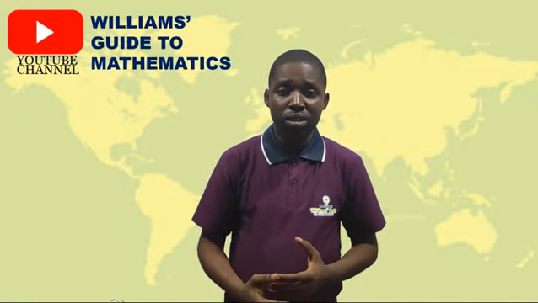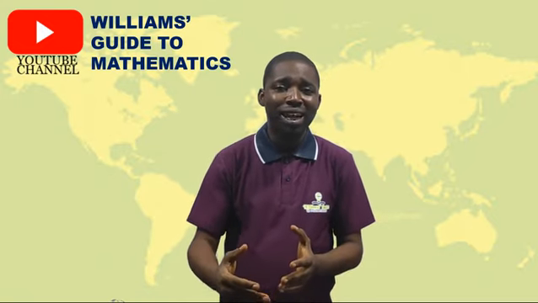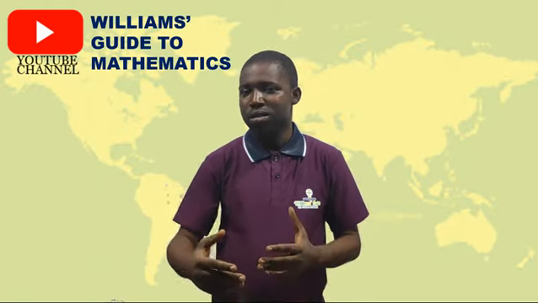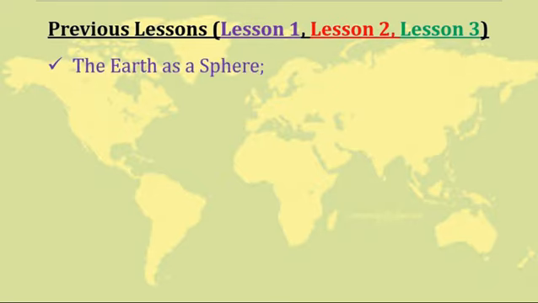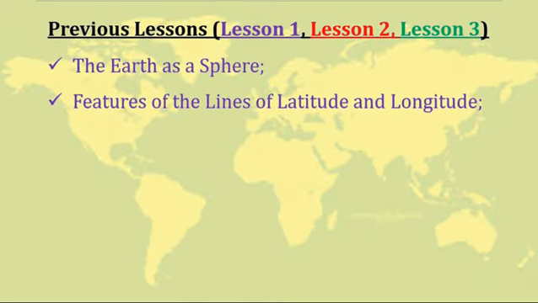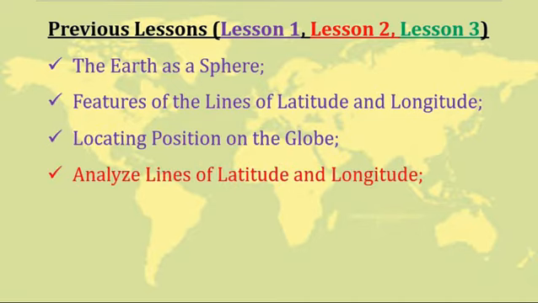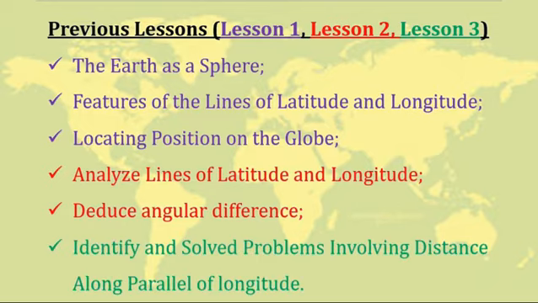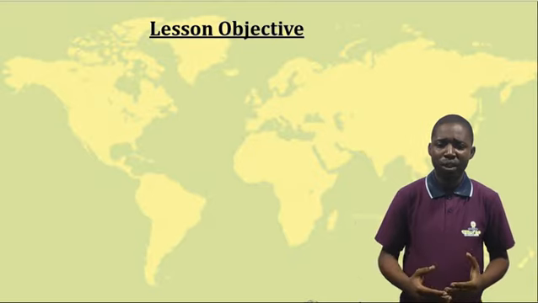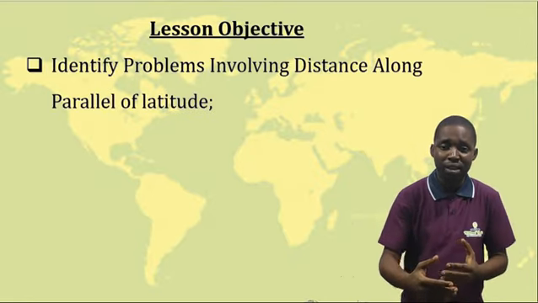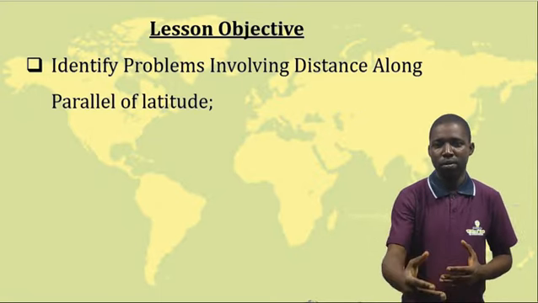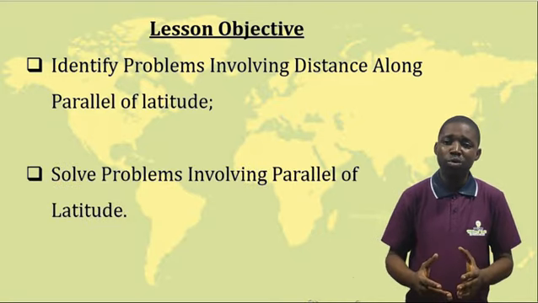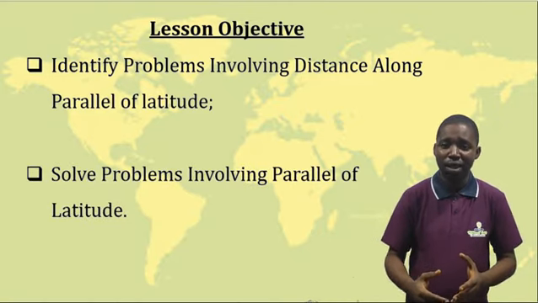We are here to talk about lesson 4 on the topic latitude and longitude, an important topic when it comes to mathematics. Let us take a look at lesson 4. In lesson 4, we are talking about how to identify problems involving distance along parallel of latitude. And then we will now look at how to solve problems involving distance along parallel of latitude.